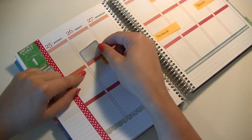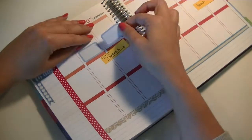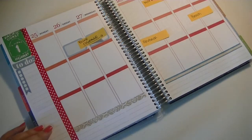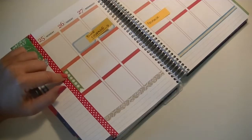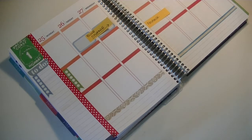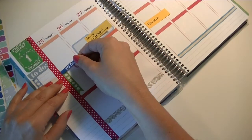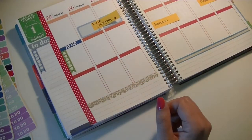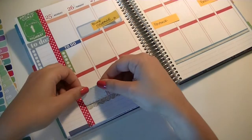Here we're going to put down some half boxes. This was my bad — I purchased these half boxes from Liby and Co, and I actually purchased the ones for the Plum Planner, but the boxes don't exactly fit in my Erin Condren boxes. I've decided not to let them go to waste and I'm using them anyway. I'm creating a to-do list on Monday, which is one of my days off this week — I'm actually working Tuesday, Wednesday, and Friday. I'm using a mixture of Liby and Co stickers, mostly from the to-do sheets in every color option they have.